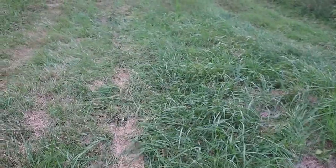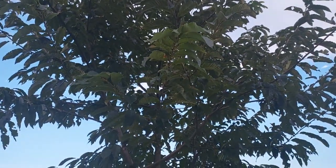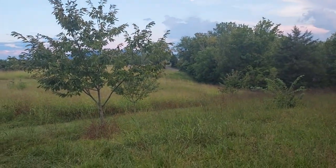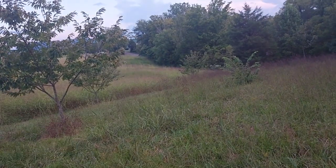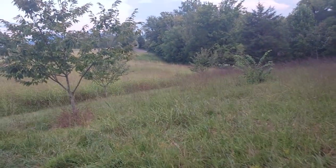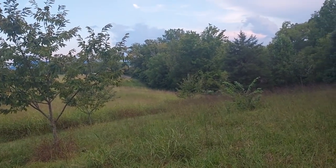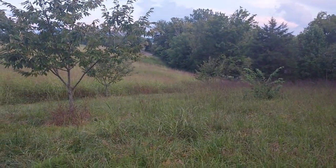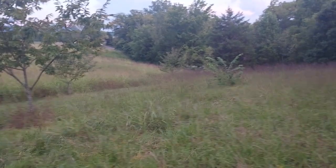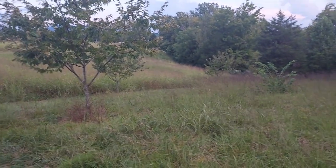Another benefit or con, depending on how you look at this, is the chestnut trees hold on to their leaves. Think of it like a big leaf beech tree. And if you're trying to block prying eyes like I am, these trees actually assist me in holding on to their leaves. And a lot of times they will finally start dropping them off when the buds begin to swell and open up. So it's not like it's, oh, I'm dropping them off in December or January. They'll hold them through February and a good portion of March, and sometimes April.